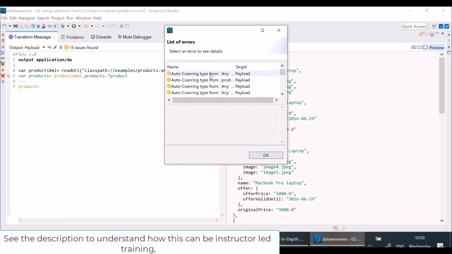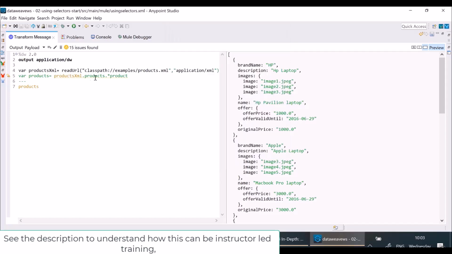It is saying auto coercing from any to object. Okay, this is just a warning. Whenever you see in yellow color, it is a warning. You can just ignore it because we didn't cast it properly. Right now, we can ignore it. Okay, now you can see the value.